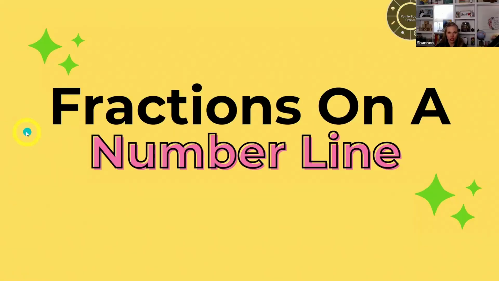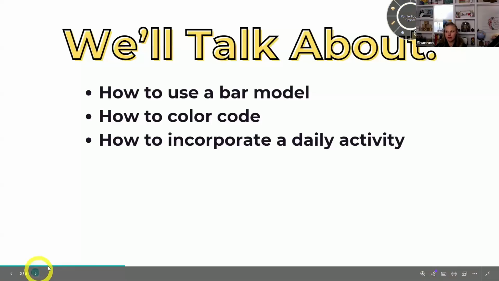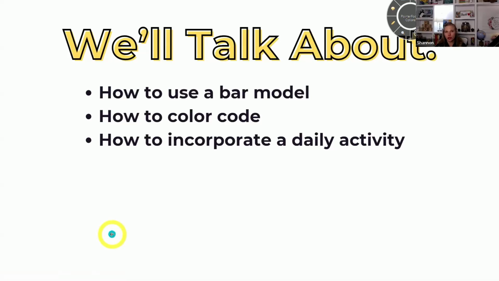Okay, so here's what we're doing. We're talking about fractions on a number line. These are the things that we're going to address today. We're going to talk about how to use a bar model. We're going to talk about how to use color coding, and then we're going to talk about a daily activity that you can do to help students with these number lines.